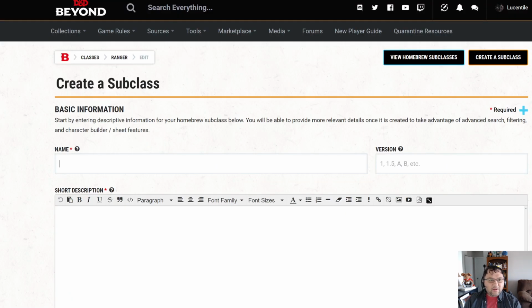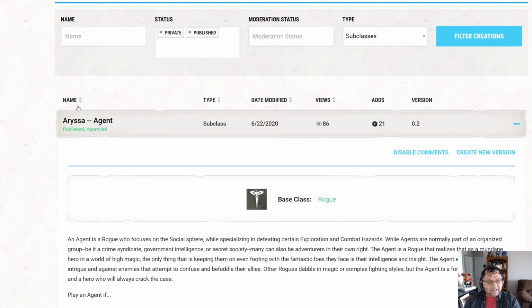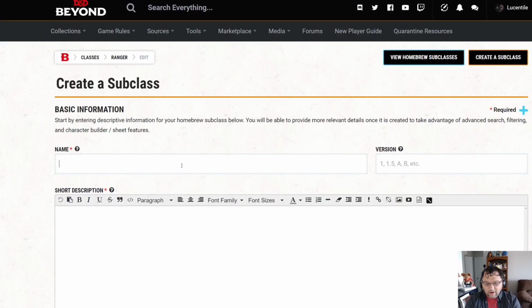So name, we just want to make sure everything is staying the same. We're going to call this the Aryssa Envoy of Storms because these rangers are going to essentially be natural explorers who are essentially that.